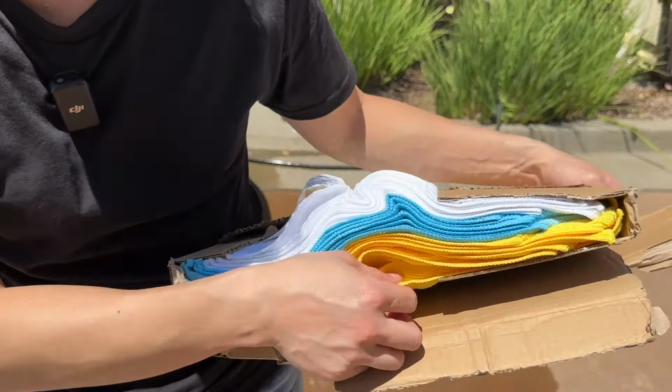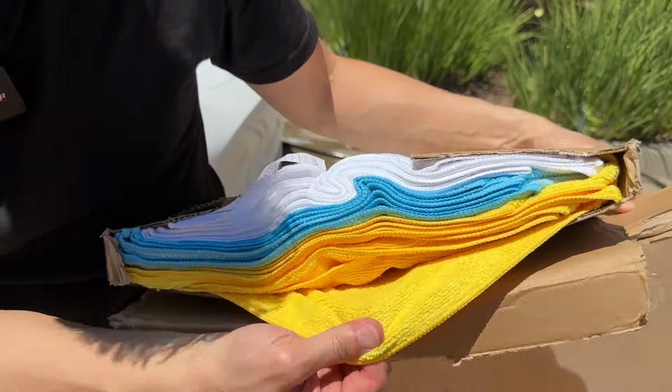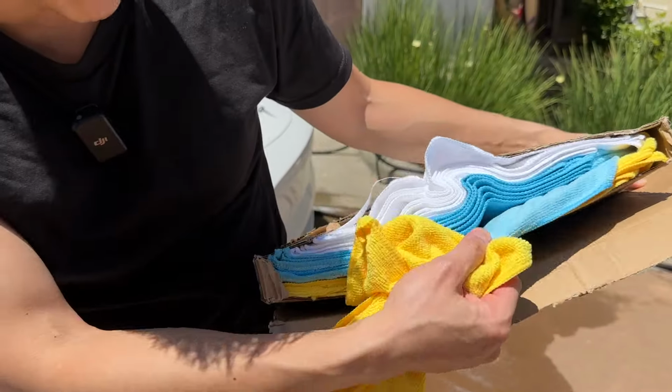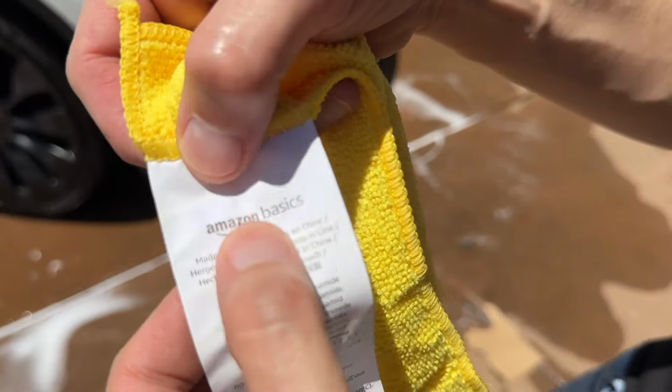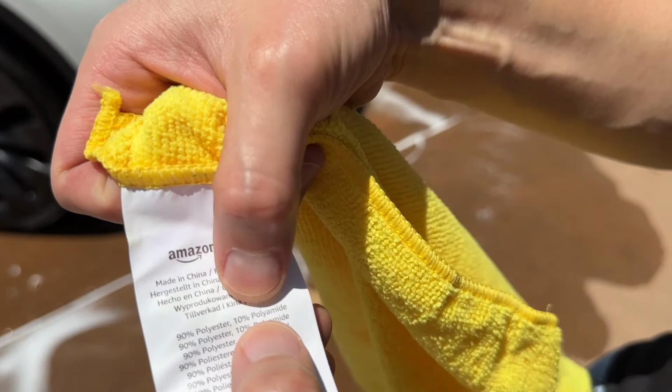Now I usually like to separate them because, if I use one for wheels, I'll pick the yellow one for wheels. I will do this one for interior. I'll do this one for exterior. That way I know which towel touched which part of the car. So these are Amazon Basics. They are 90% polyester and 10% polyamide.